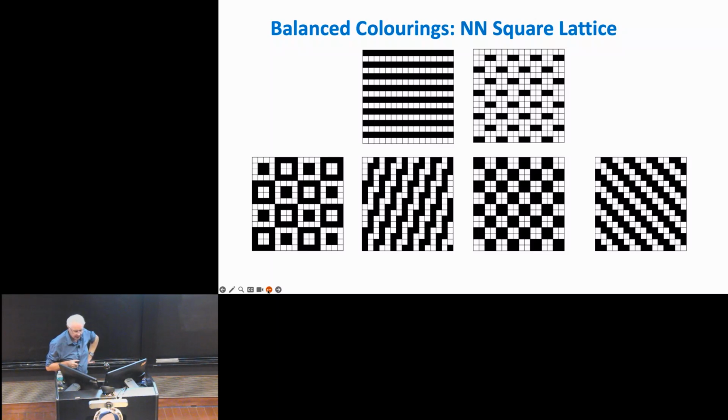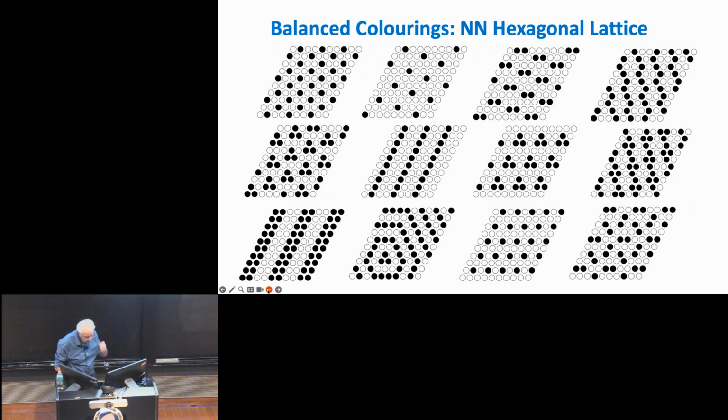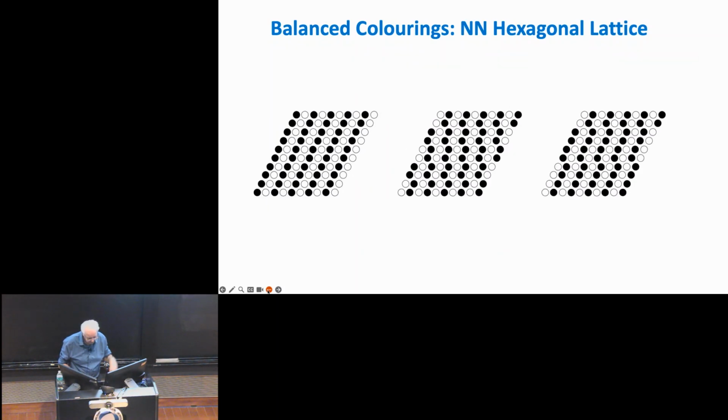Yeah? So that's balanced. If somewhere there was a black square that had 3 white neighbours and 1 black, and somewhere else was one that didn't have those numbers, it would not be a balanced colouring. So if you colour them at random, for example, it's not going to be balanced. And similarly, Marty and co-workers classified all the balanced colourings of the nearest neighbour and next nearest neighbour hexagonal lattice. And the same kind of thing happens. There's a whole catalogue of these balanced colourings.